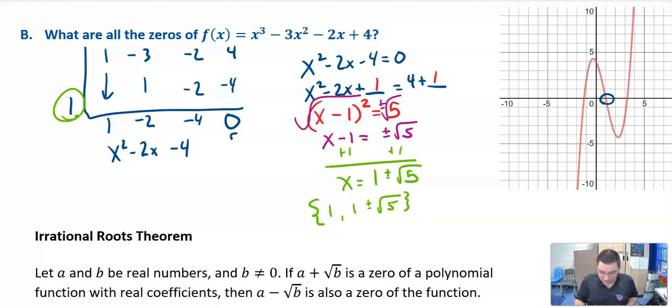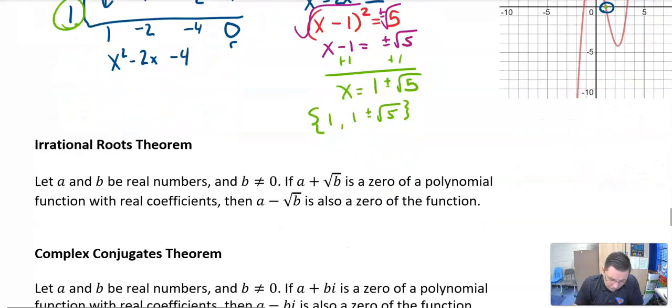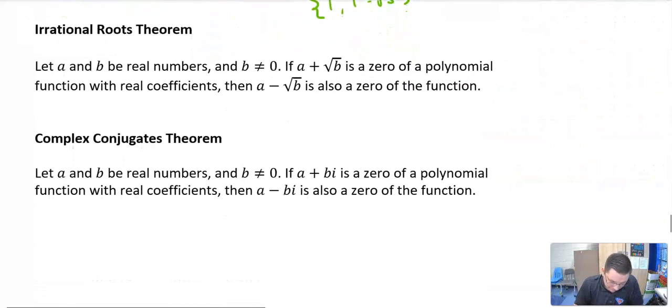The point of symmetry is actually this vertex here, or that x-intercept there, and that's what we're looking at, okay? So now, you're not always going to have points of symmetry. It's just a fun little piece of this one because that's where it came out. So let's look at the next theorem below, the irrational roots and the complex conjugates theorem.